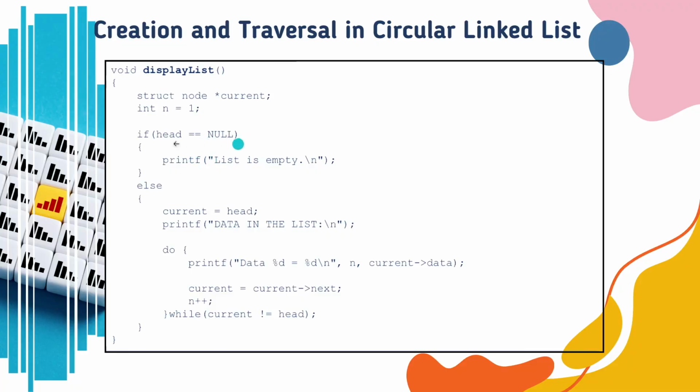And if we want to do a traversal operation on a circular linked list, we could do it very well. First, we check whether the list contains some elements or not. If head is null, the list is empty. Otherwise, we set up a pointer named current to point to the first node in that list, and every time we advance current by 1, which is current equals current's next. We keep on doing this, because the last node contains the address of the first node, right. So, our stopping criterion would be whether current is not equal to head. When current is equal to head, it means we have reached the last node's link to the head, or we have reached the head node once again, right. So, we will be doing that till we reach the first node of that list. That is how we do the traversal operation on a circular linked list.